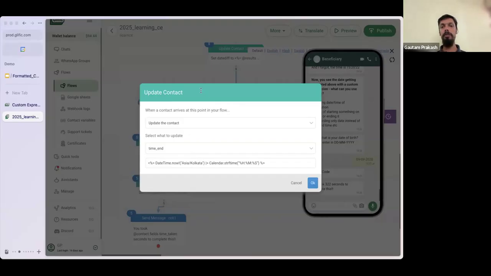And then the calculation of difference is here. And now this. So you will get this in seconds. Remember to call the contact variable out as a message, otherwise you will not see the time difference.